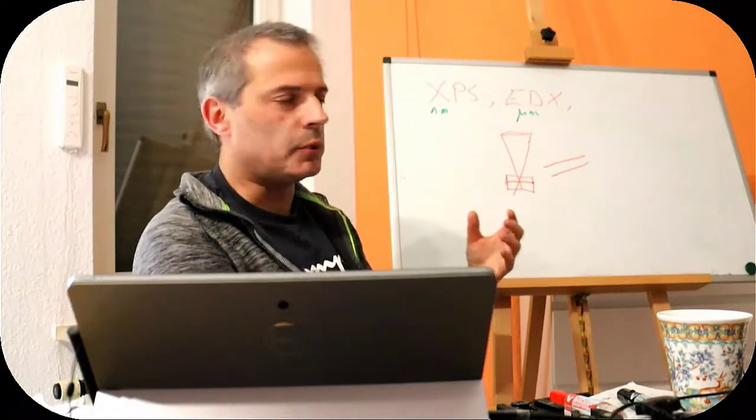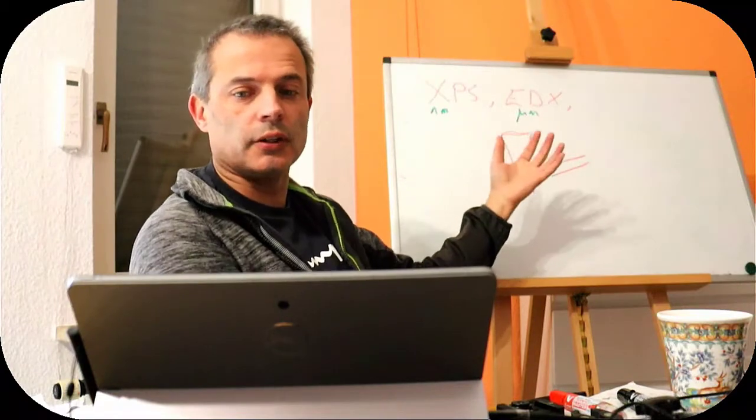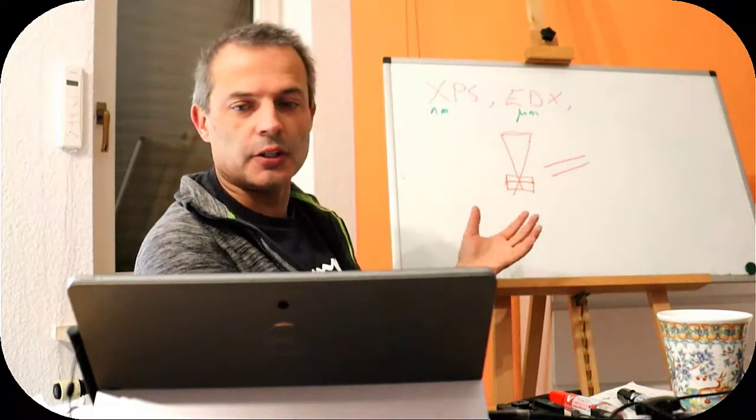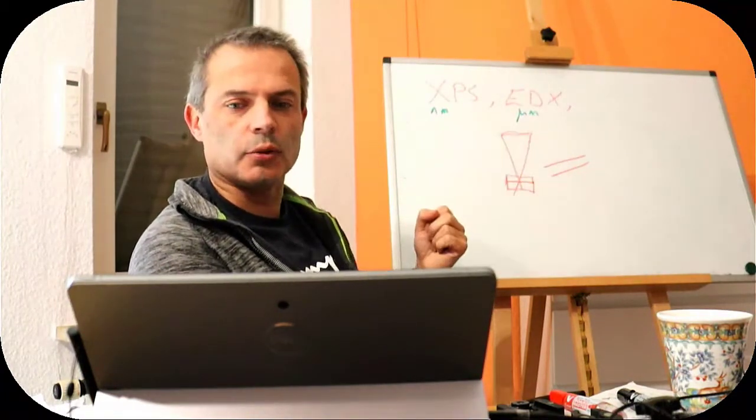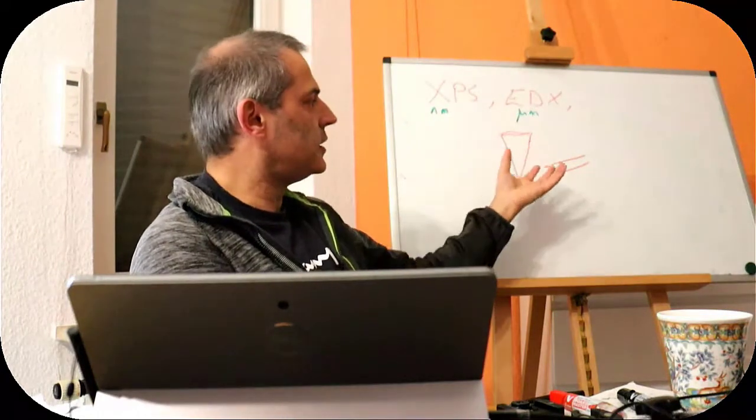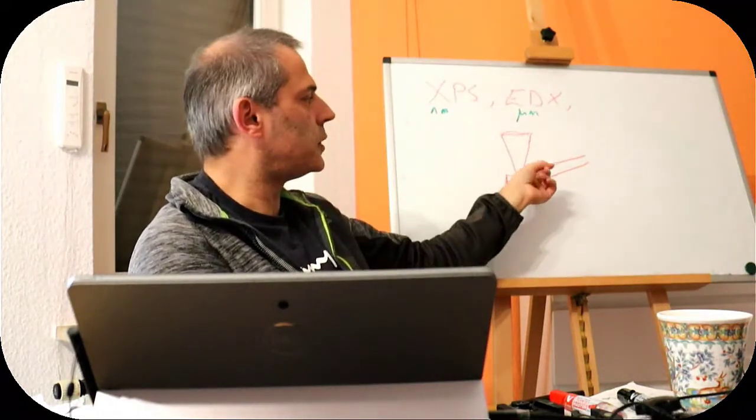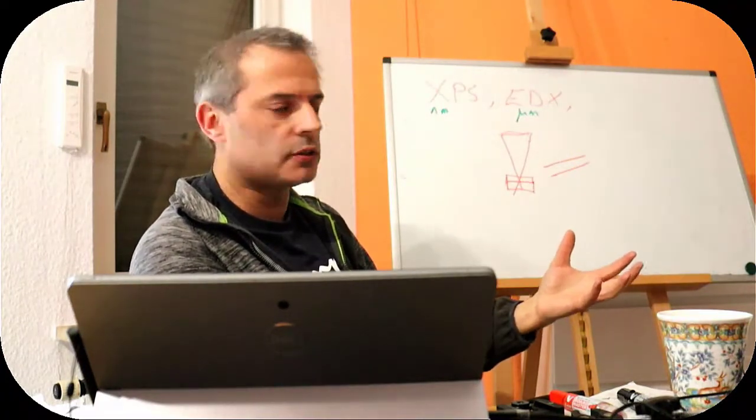Where are the issues going to be? Well, first of all, we have a relatively small takeoff for our X-rays because we need to typically have all the rest of the electron microscope gubbins in there, so there's usually not very much space, so we end up with a very thin pipe leading to our measurement system.